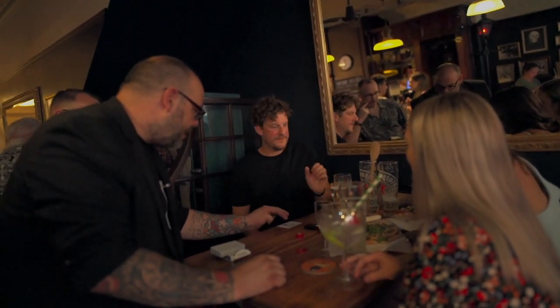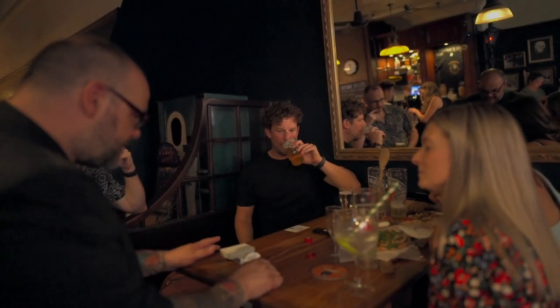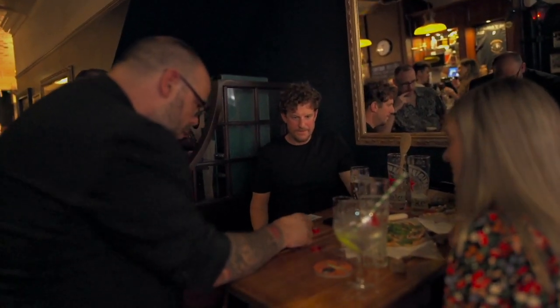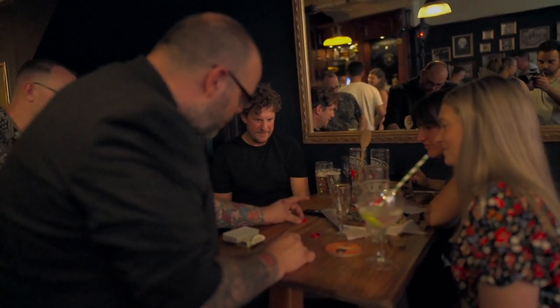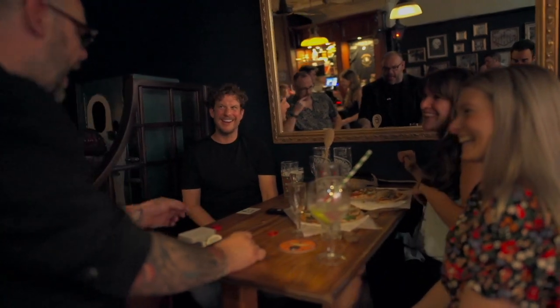A 1p coin. So I'm going to make the 10 pences disappear and make a 1p appear. Are you ready for this? 1, 2, 3. And I think that is good enough for you guys to go crazy. Look at that.